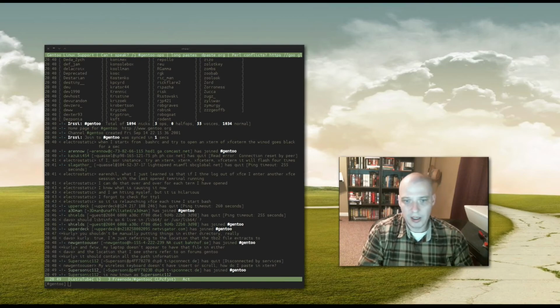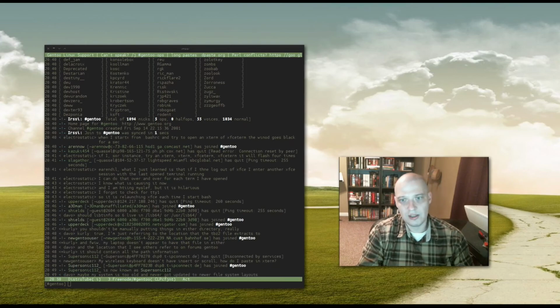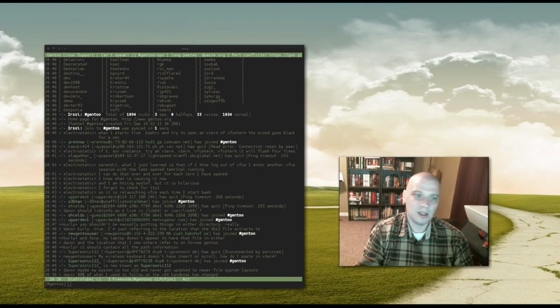You can find all the information on how to use Irssi at irssi.org. Also, you can go to freenode.net to find out how to set your username for Freenode, and have a little bit of an understanding of how IRC works. IRC stands for Internet Relay Chat. It is one of the oldest chat protocols still around, still in common use today, although its popularity has dwindled with the rise of social media platforms like Facebook. Not as many people use IRC as they did in the late 90s. That was really IRC's heyday, but still hundreds of thousands of people still use IRC. Most of them, again, are on the Freenode network, which hosts a lot of channels related to free and open source software.